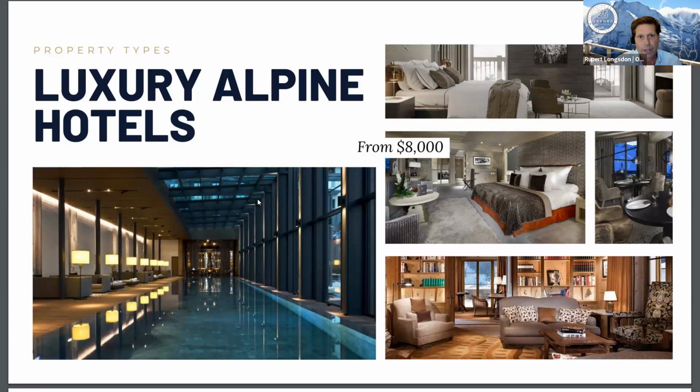But if we were talking about where our pricing comes in for this, based on a family of 4, so our average booking in a hotel is a family, 2 adults, 2 children, based on 7 nights, it's from about $8,000 for that week. To give you a starting price, coming in much lower than that, it's not going to be suitable for what we have to offer. The top end of it is in the hundreds of thousands for a week. So it really has a huge variety. But that's just to give you a starting price for 7 nights.